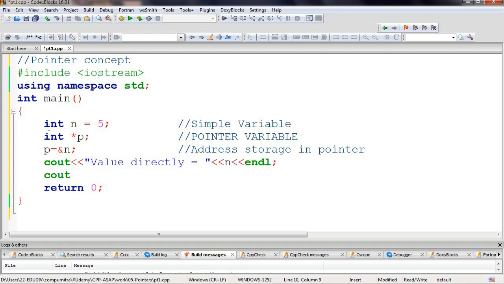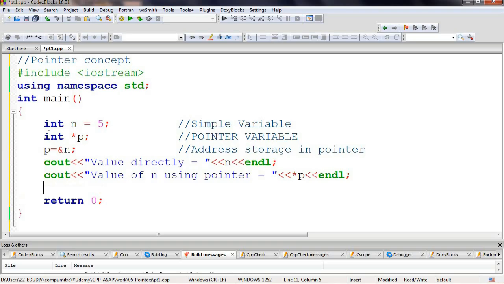If we want to print the value of N using the pointer, so this value would be here. This I am making a literal like this. This would be, I told you that the value is at star P and the address is at just P.